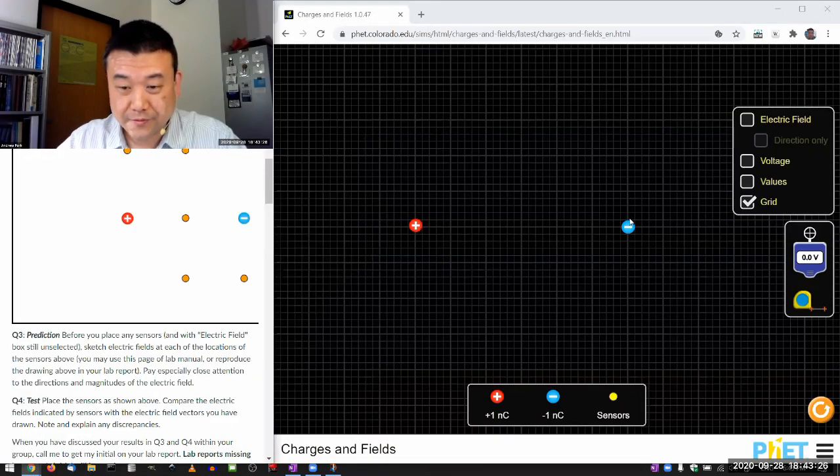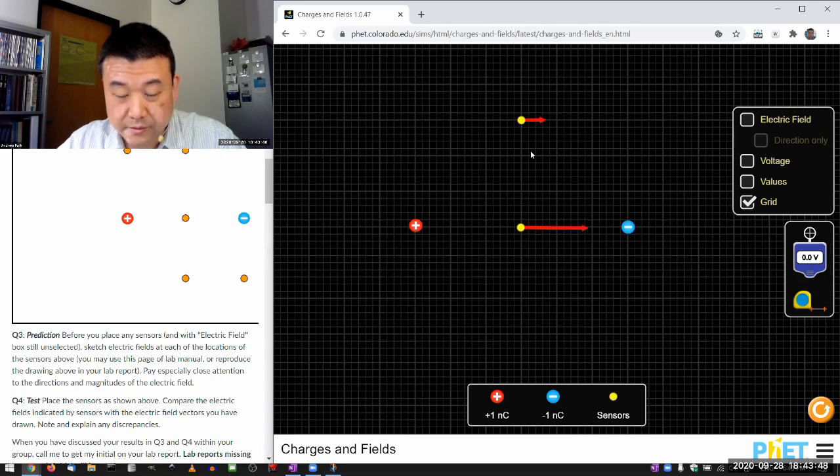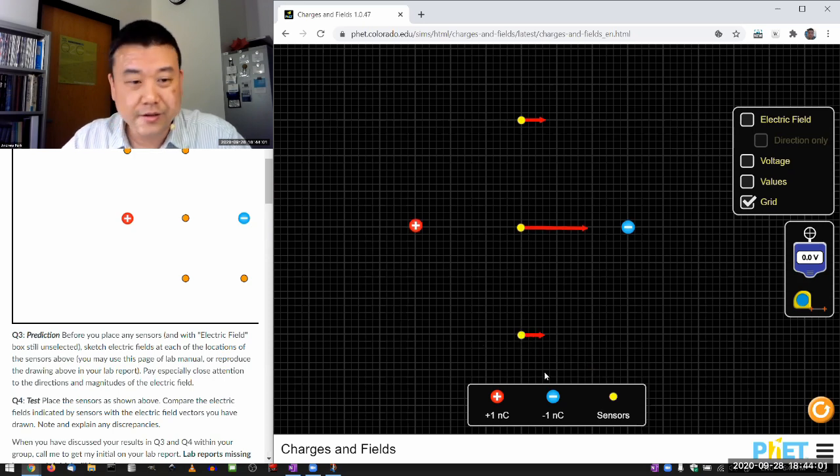Okay, so I have positive and negative charges. Let me place all the sensors right in the middle between them. All right, that's the right direction. And this looks kind of like a square, so I'm going to assume this is a square and place the second test charge directly above here, 3 blocks above. That's the one preserving the scale. So yeah, it's pointing to the right. I guess a smaller magnitude than I would have guessed, but you know, I was drawing it qualitatively. And the magnitude there is the same as the magnitude here.